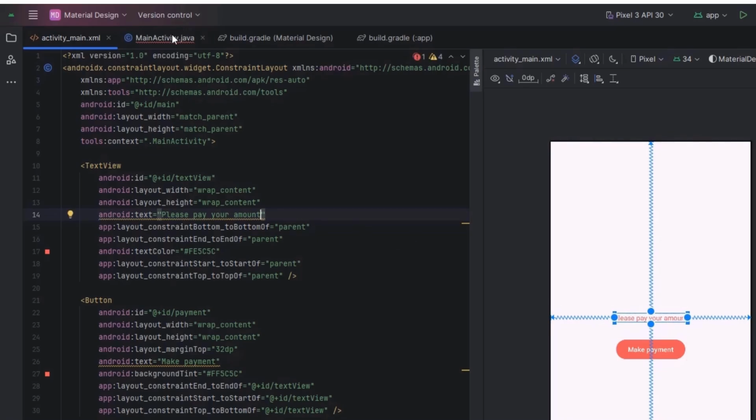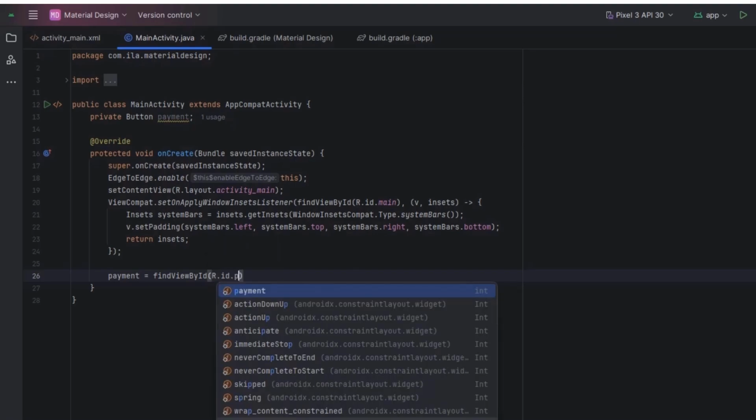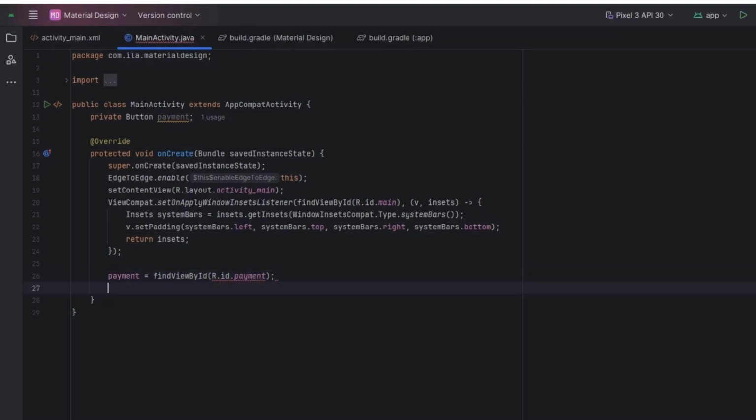So now let me get back to here, and here I'm going to say private button payment, and once I say payment, here I'm going to say payment is equal to findViewById R.id.payment. And once I get that, I'm good to go with payment.setOnClickListener new OnClickListener.